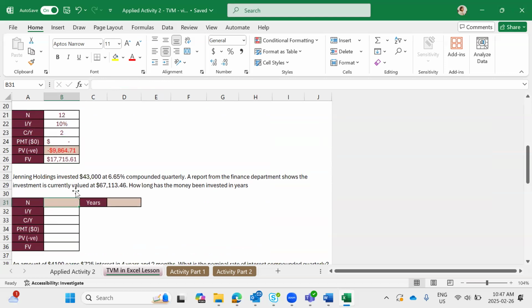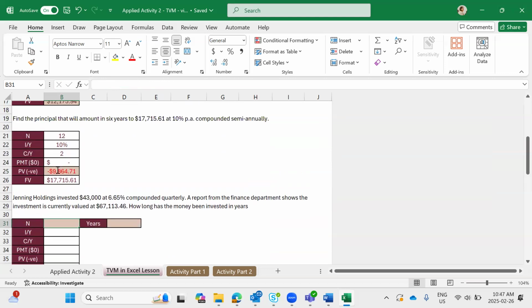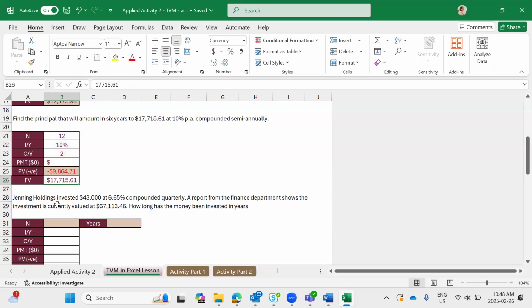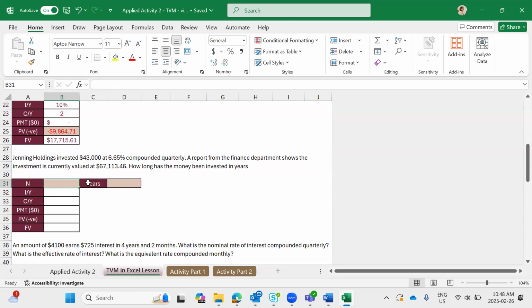That's why I've got the N value shaded in. If you look inside of either the FV or PV formulas, notice that when we entered N, it was not called N, they call it Nper, which means the number of periods. That's just to distinguish time in years from the number of compounding periods, which is the years times CY. So because it was called Nper inside the function, that's actually going to be the name of the function used to calculate N as well.